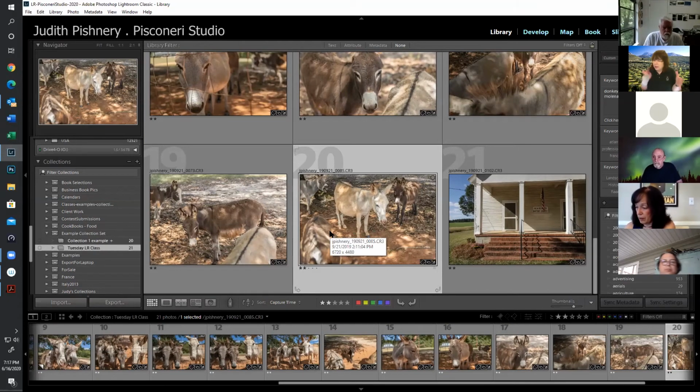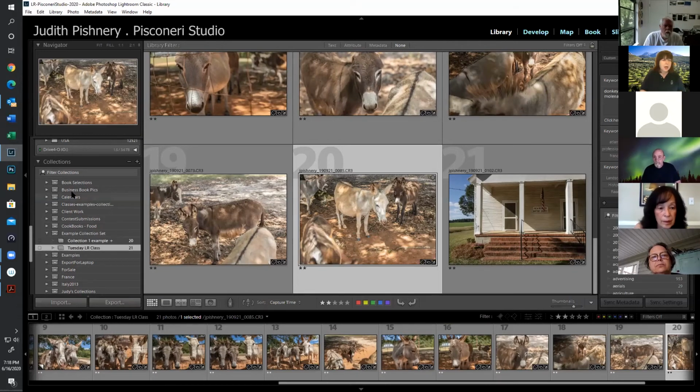Because I might have all the images I liked, I put them in a slideshow or they go up on my website, and maybe I only want this group to print out on a contact sheet or something. Or I only want that group to go up on my website. So I can make an even tighter grouping as another collection.